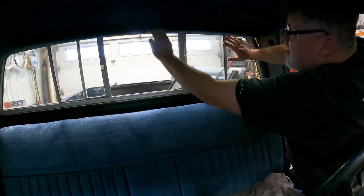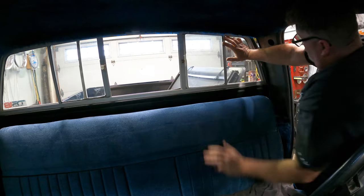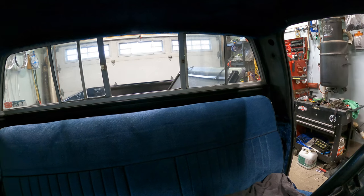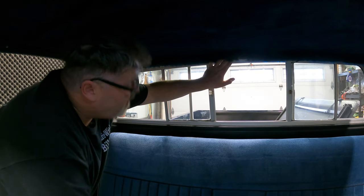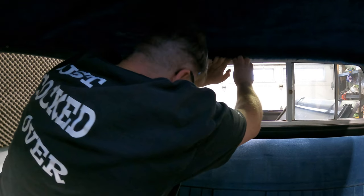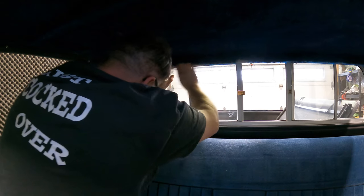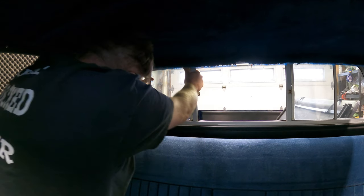My headliner is getting in the way and I'm trying not to rip it, so just keep pushing and pulling on the rubber as you go. You probably can't see nothing because the headliner's in the way, but trust me boys, girls, peoples — as you see down here, it's coming out. Some people on the internet say these sliders are a real pain in the ass to get out. Yes, they can be if you don't know what you're doing, but I've been working on glass for a little bit of time now, so I kind of have an idea of how much you gotta push and what you gotta pull on. Make sure when you get to the end of it, you don't push too hard and flop her down on your paint job.